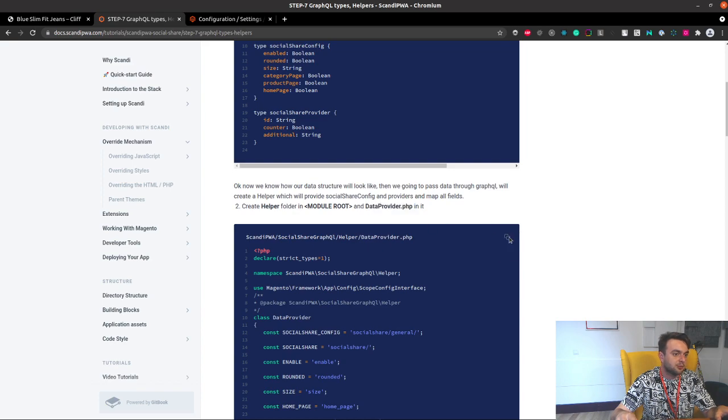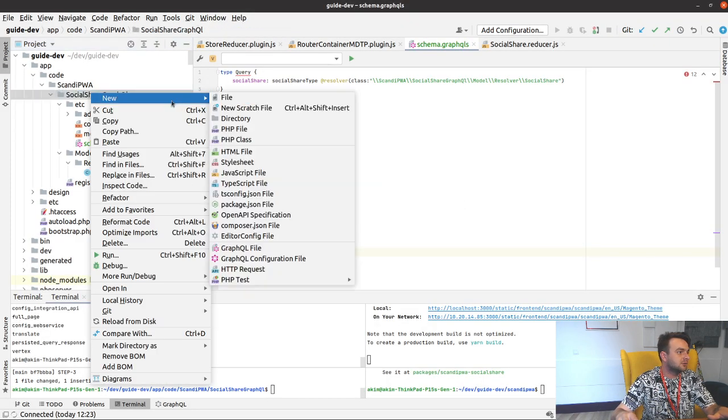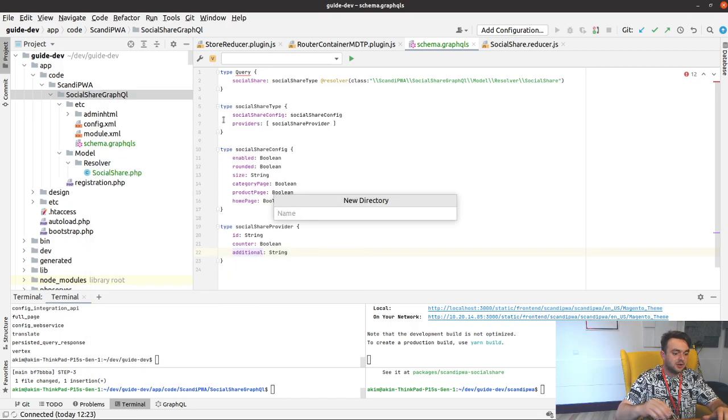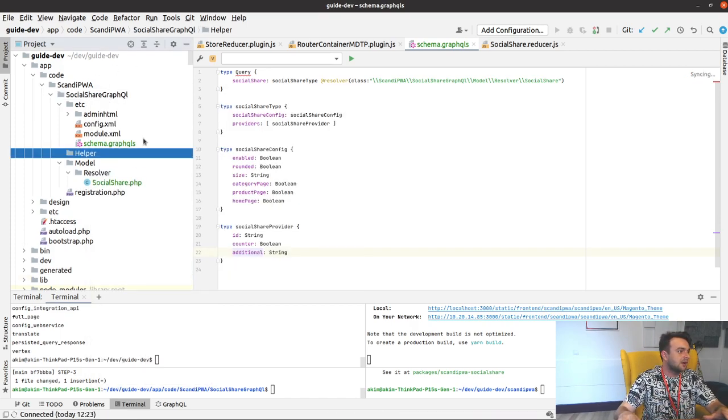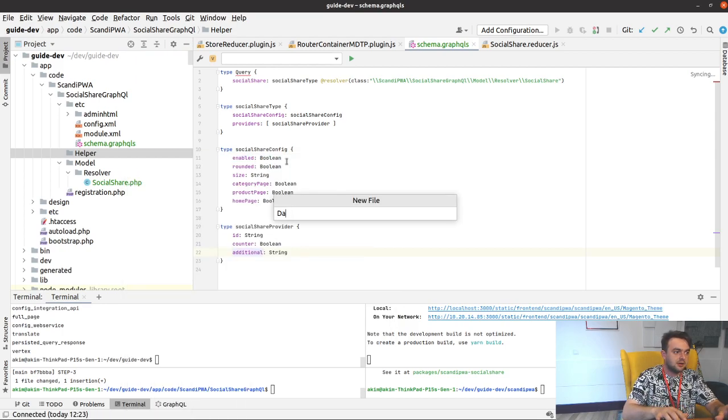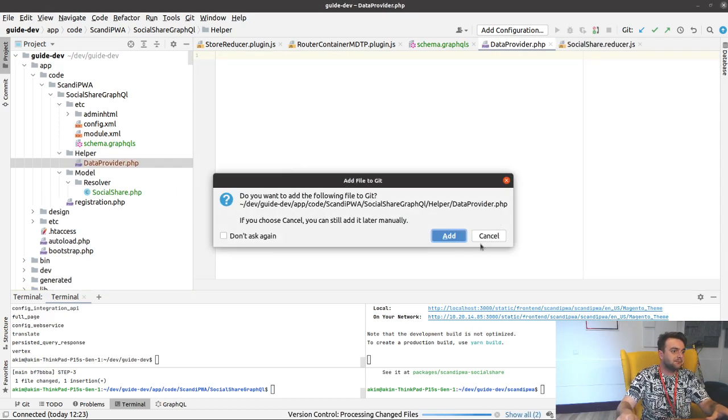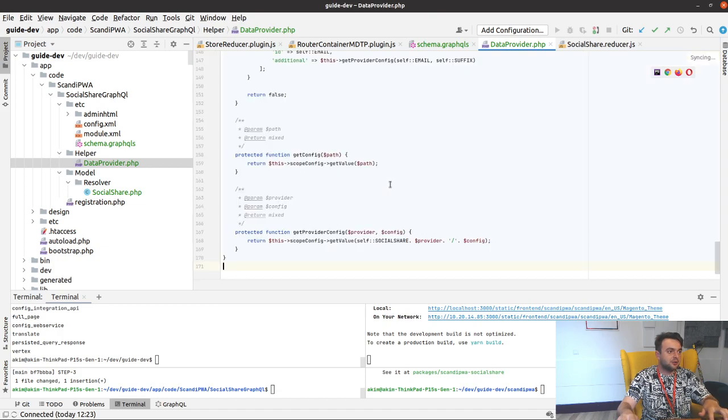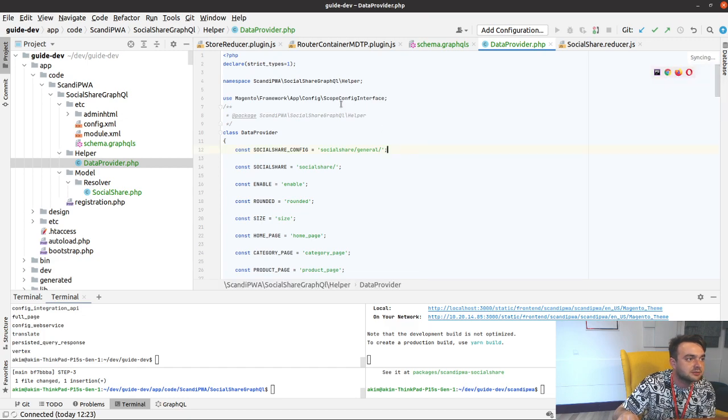Let's just copy this one and create a folder named helper and a data provider.php file. Let's add it and paste our content. Let's check the namespaces if we created everything right. Yeah, looks like we have created everything right.